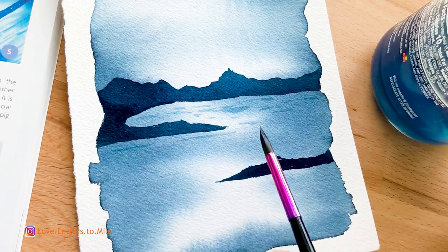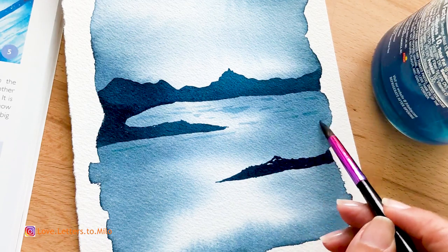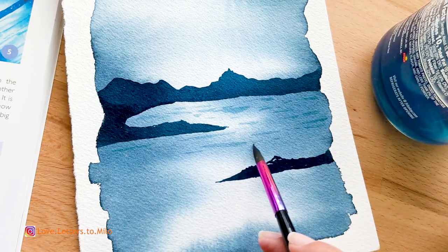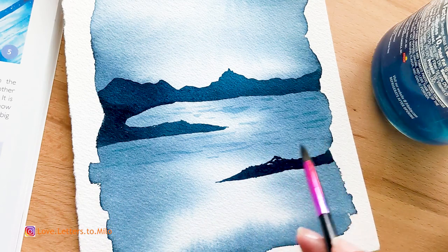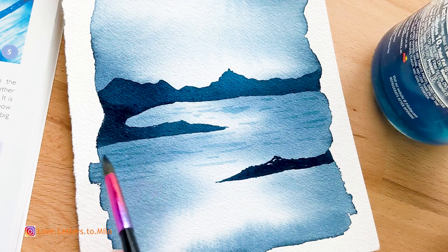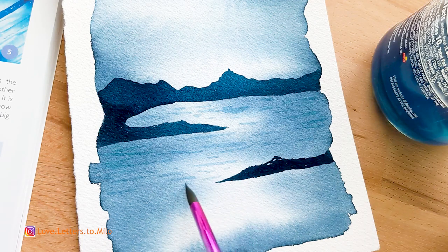The soft one might give you a little bit less control, so they look more natural. This one, because it's a little stiffer, the ripples might look more linear, I would say. So it doesn't really matter, it's just up to you which brush you want to use, and it's basically just creating the ripples of the ocean with a very light indigo.